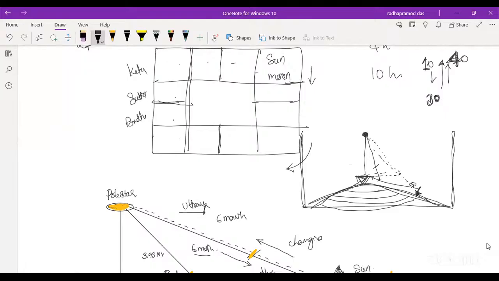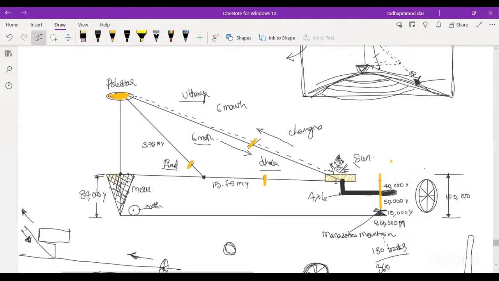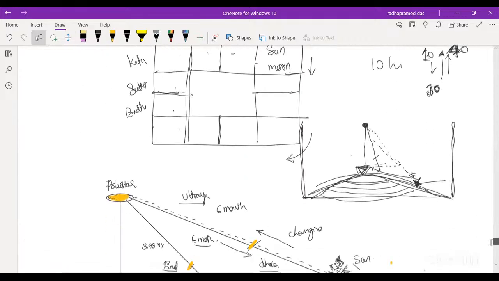Okay, this is Bhumandala. All these Varshas are here. And Mansotra mountain is somewhere. I am drawing here something. This is Mansotra mountain. Now you are seeing the shape of it, it is not straight. So here I draw it straight, but it is not straight. It is tilting here only. So the chariot wheel will perfectly match here.